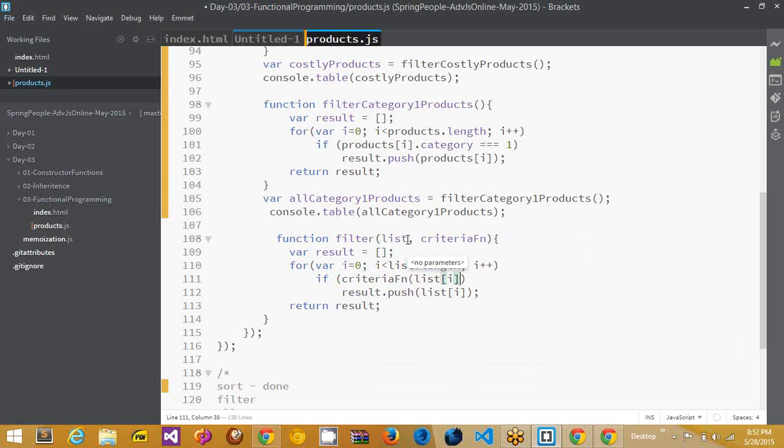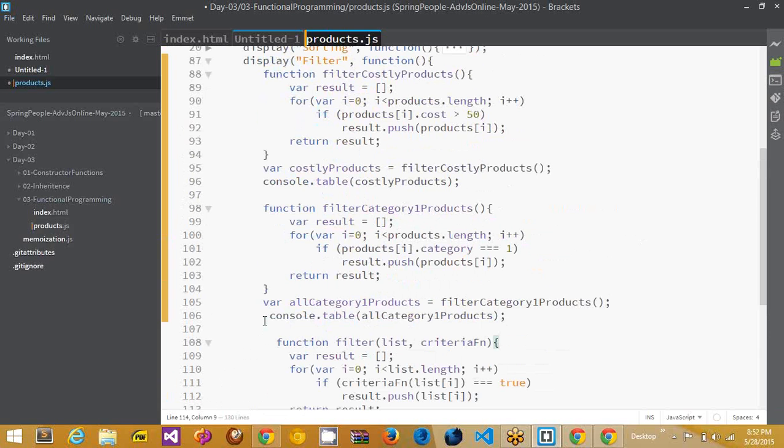And you tell me whether it satisfies your criteria. So you can say is equal to true. So if while invoking the criteria function with one object you return me true, then I will assume that the product satisfies your given criteria, and I will add it to the result and give it to you after the iteration is completed.